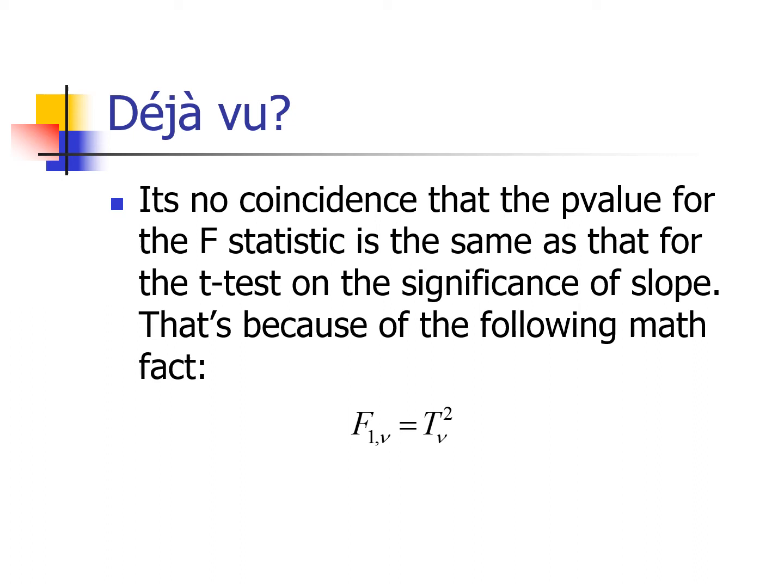I forgot to harp on our déjà vu. So that p-value of less than 0.0001 was the same as the p-value for the slope, that we did last class. So remember, we're doing F tests now. We learned how to test the significance of slope with a t-test last week. In both cases, the p-values showed up in SAS as being less than 0.0001.